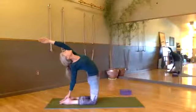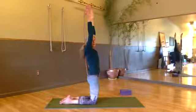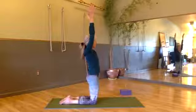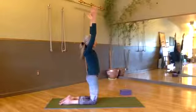And as you come up, lots of strength, lifting up. So come down, take a little break, do a little cat and cow if you need to, and we'll do that on the left as you're ready. Even though I'm talking and moving now, you don't have to be ready to do the left yet.